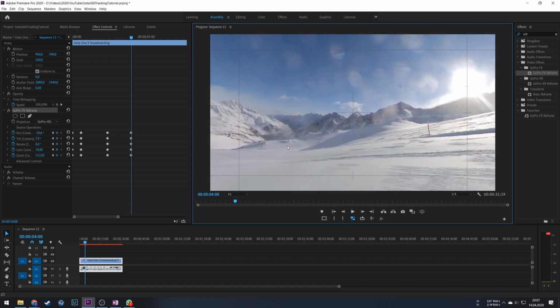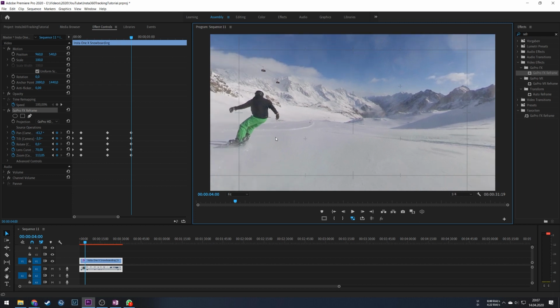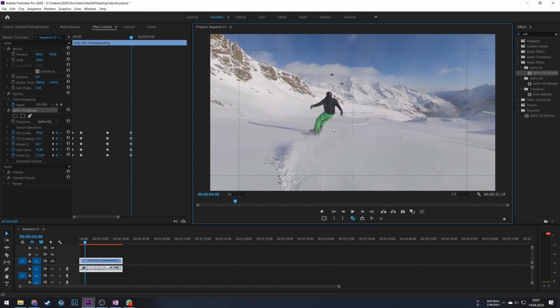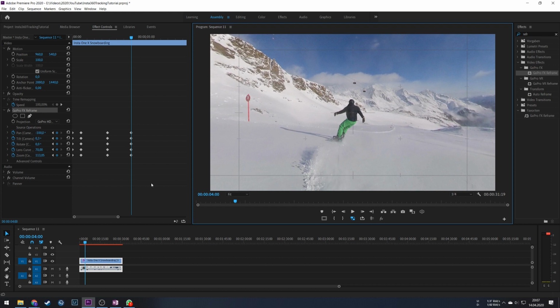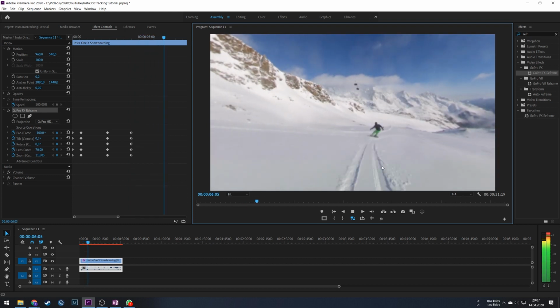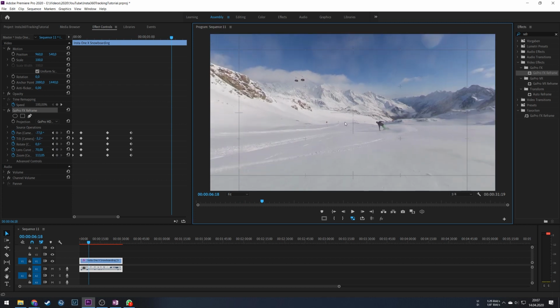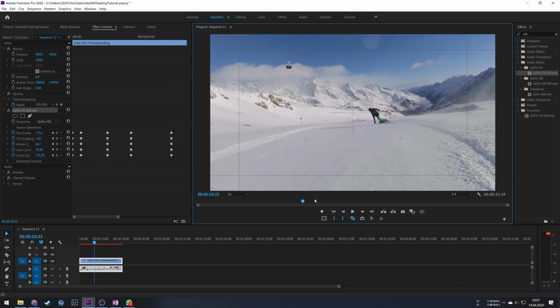And so you see it's a bit laggy, so if you don't have the strongest computer you would probably use proxies. I'm already set to a fourth of the resolution, but my computer still has some struggles to keep up with it. And yeah, so we just go through and add all the keyframes we need.